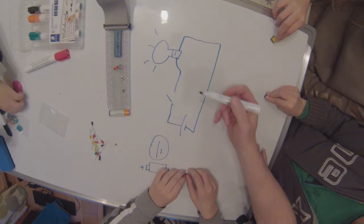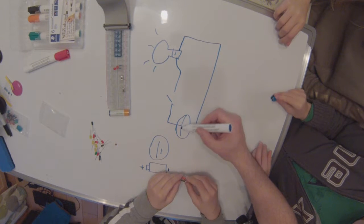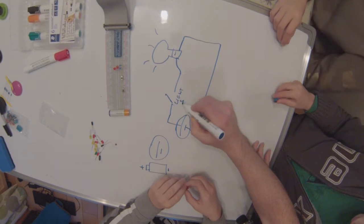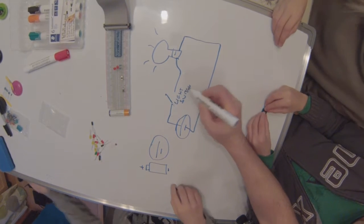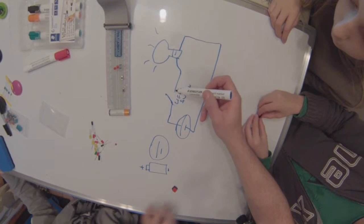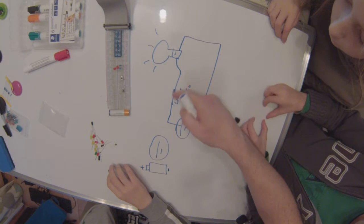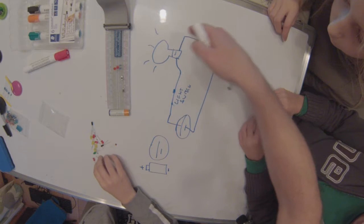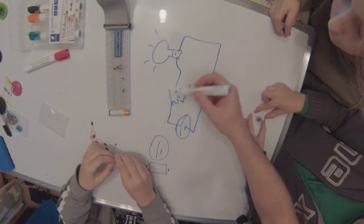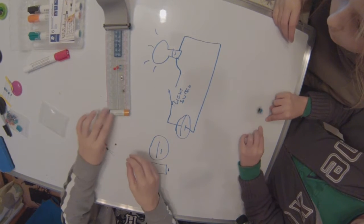So what happens is, this is my electricity, my battery. This is my light switch. When it's open, the electricity goes to here and it goes, oi, I'm stuck, I can't get across. But if I close the switch, the electricity goes through the light and back around again, and it lights it. A switch basically connects the circuit and the electricity flows through the light.